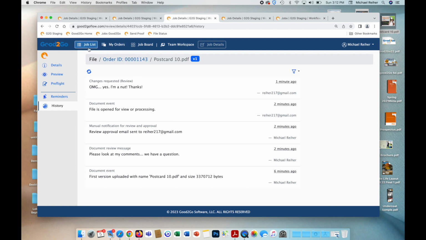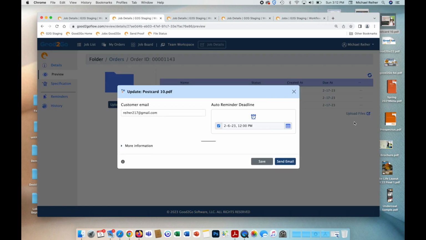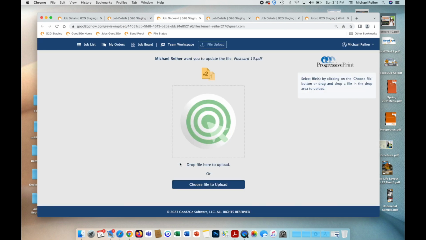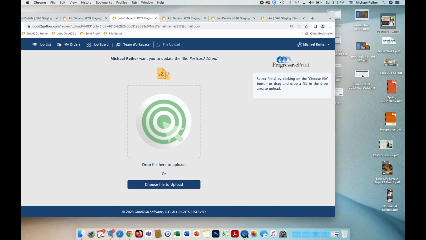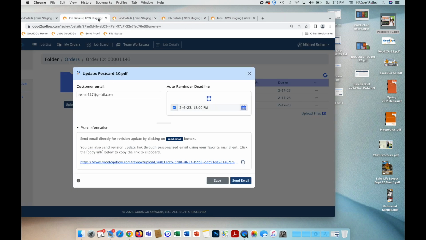So with that all said, for the sake of argument, we'll go back to our file list here. And let's say we now have a revision. So we're going to now upload a revision for that. And we're going to do that right here and now. So I'm just going to go ahead and click on that link, which takes me to that revision upload. And I'm just going to say that's our revision. Now, of course, it's just the same file we're uploading to get version 2. But we're going to show that revision right there.